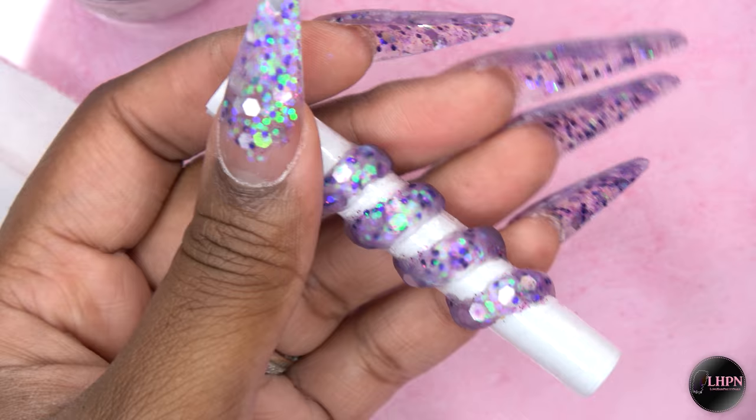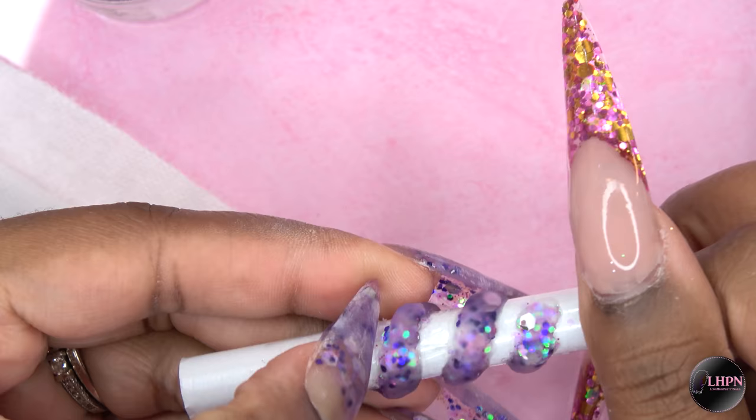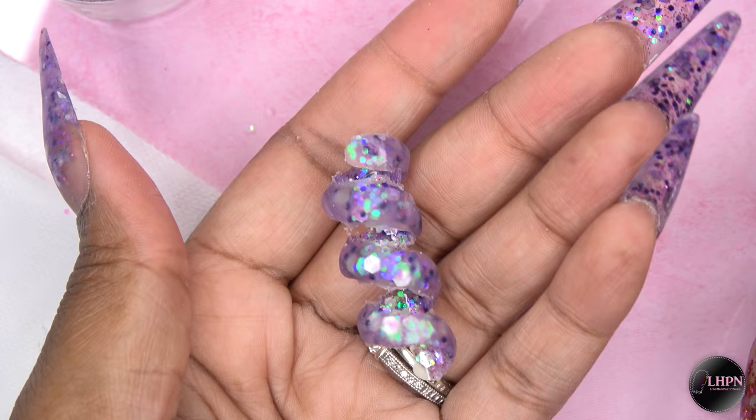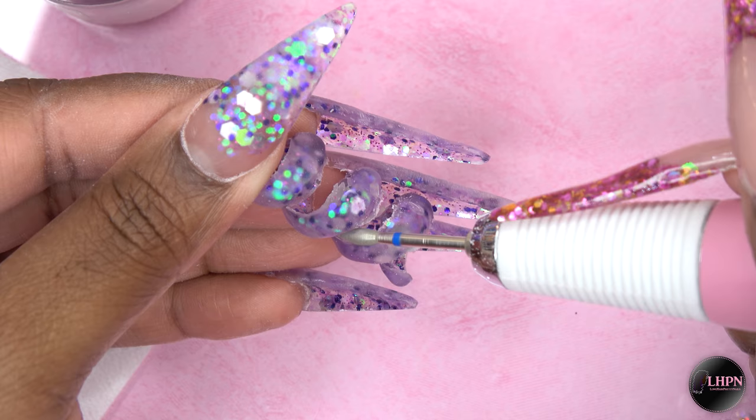So once you form the spiral, I'm just going to work it off of the tube, slightly pushing in the tube and releasing the spiral. I'm just giving it a twist and it slides right off. All right, so now I'm going in with this drill bit from gearbest.com and I'm just going to clean up the edges of the spiral just so it's nice and crisp.